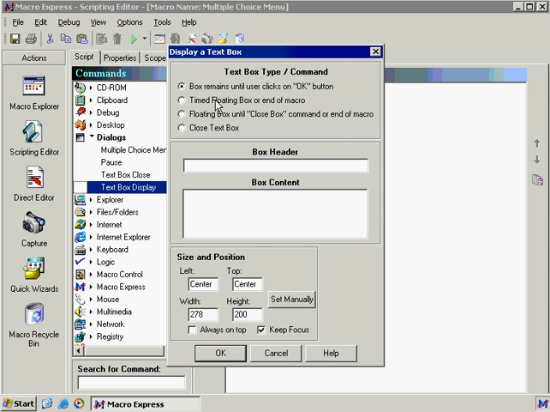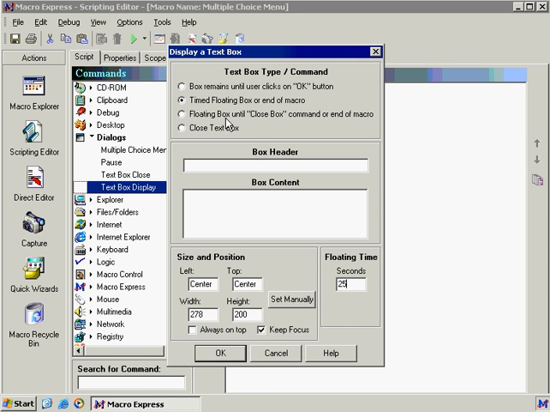Our next option is the timed floating box, or end of the macro. A timed floating box is used if you want to display a dialog to the user and leave it running for a few seconds. Say if you were making a demo of a macro and you wanted them to have to wait 20 seconds before the macro would actually run, well, a floating time box would accomplish this. And how do we specify the amount of seconds for that floating time box to stay open? Well, the floating time will say seconds down here, and you just type in, say, 25 seconds.